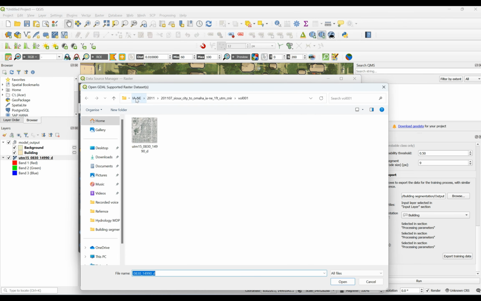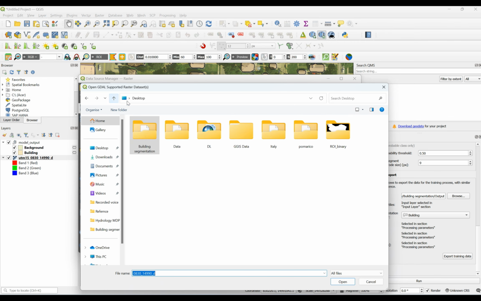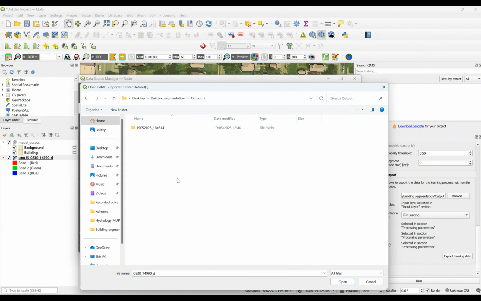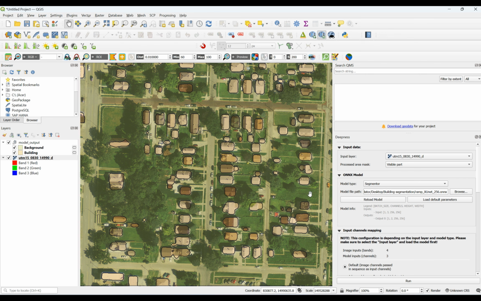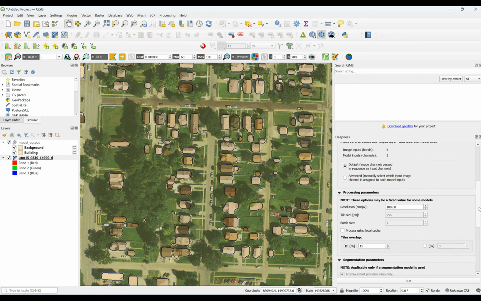I can go to the folder that I defined here, the output, and we can see the result in different masks. Depending on your usage, you can choose one of them. However, I wanted to show you the mask that we exported from here. Okay, very good.